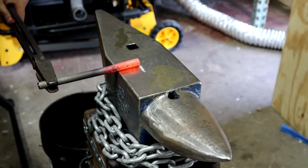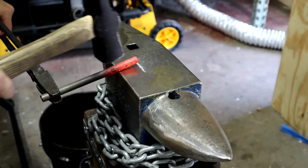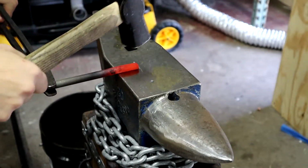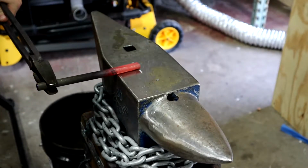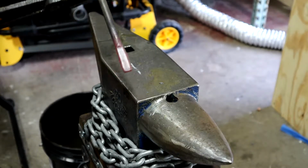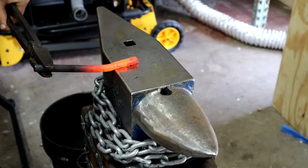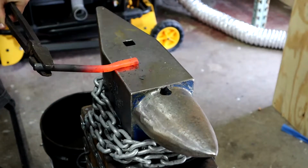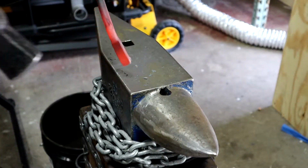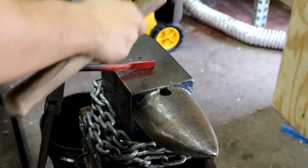This first heat, I'm focused on getting a clean shoulder formed. I've marked out the length I want, and after setting in with the edge, I've straightened the bar so I'm working the length of the tab. Now I have a starting point, I can work this tab down to its final thickness. A few blows to the side square it up.